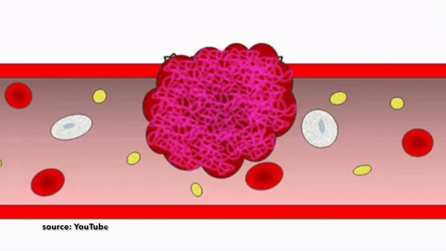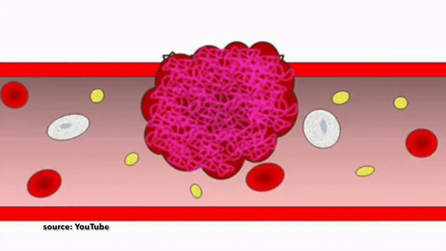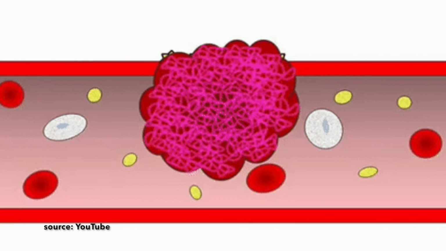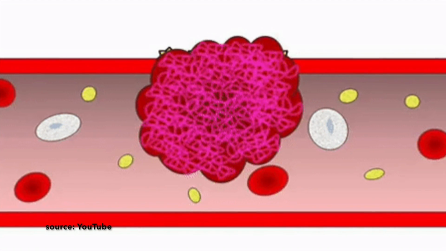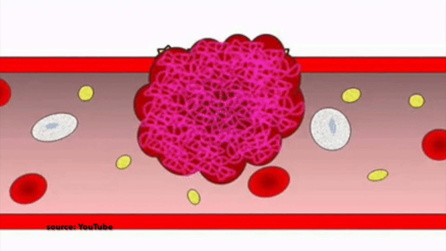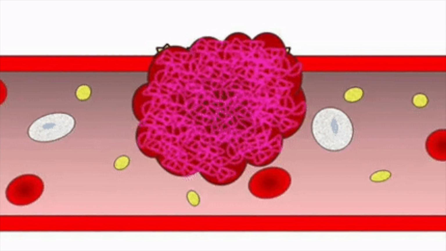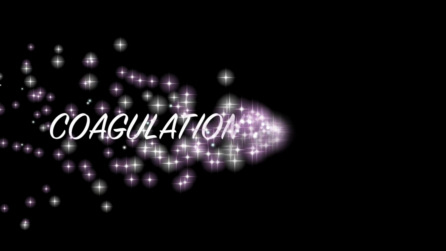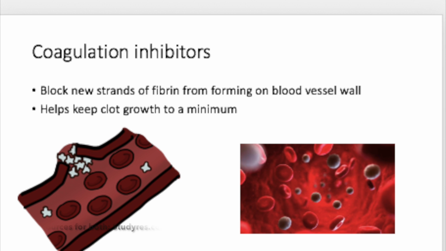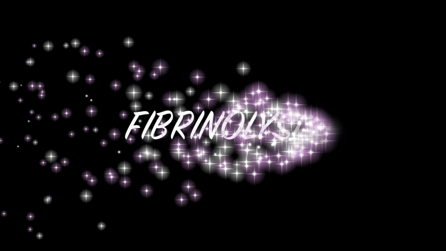However, too much coagulation activity permits the clot to grow much larger than it should. This could be problematic as too large of a blood clot could restrict our flow of blood, resulting in a loss of oxygen. Luckily, we have two groups of the body's own naturally produced chemicals which help limit the size of a clot. The first group is known as coagulation inhibitors. When this group interferes with the reactions among clotting factors, fibrin is blocked, and no new fibrin strands are able to hold additional cells to the clot, keeping clot growth to a minimum.